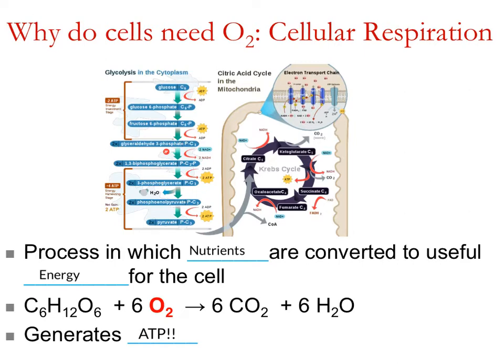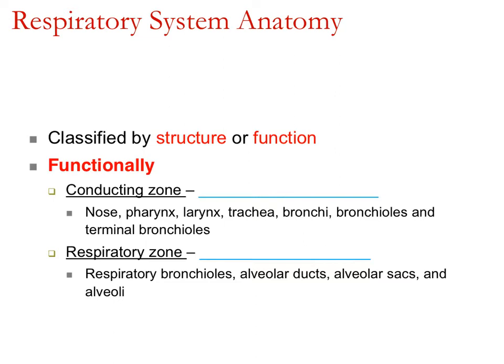Alright, so now anatomical distinctions. So you can classify the respiratory system based on structure or function. So functionally, what's happening that we're most concerned about is gas exchange. So there's 2 zones based on functional classification, and that is the conducting zone and the respiratory zone. The conducting zone merely moves the air in and out. So this is everything from your nose and your oral cavity through your pharynx, either nasal, oral, and then laryngopharynx, larynx, your trachea, bronchi, bronchioles, and then of course the terminal bronchioles. These are areas where no gas exchange is occurring.